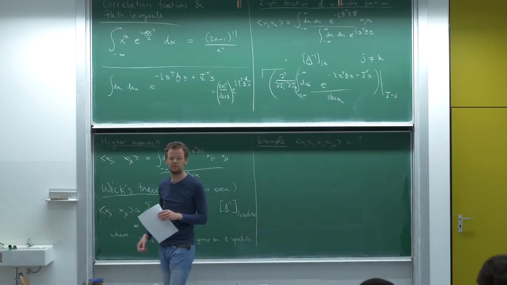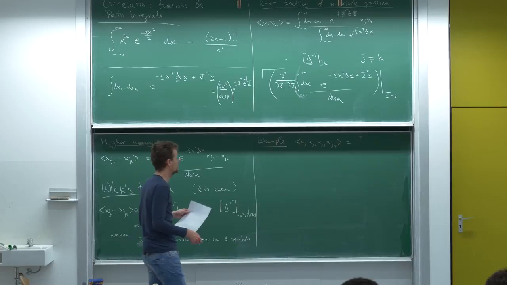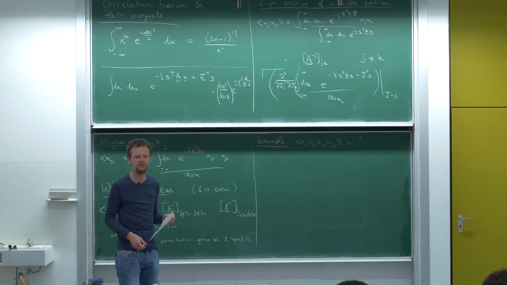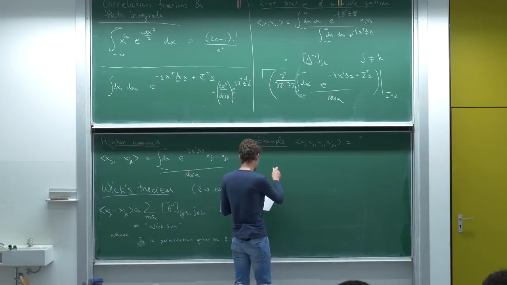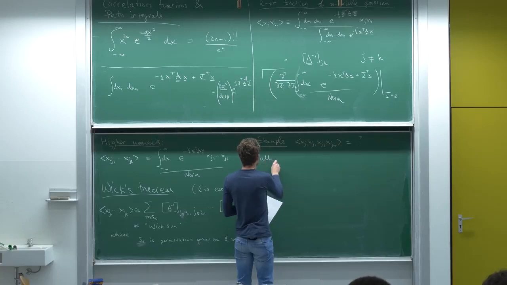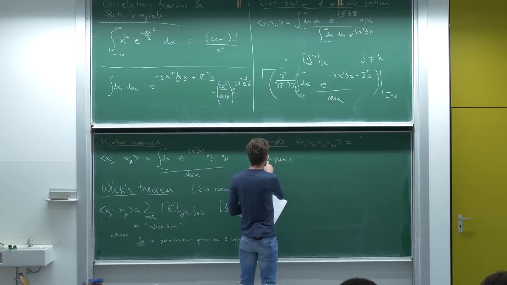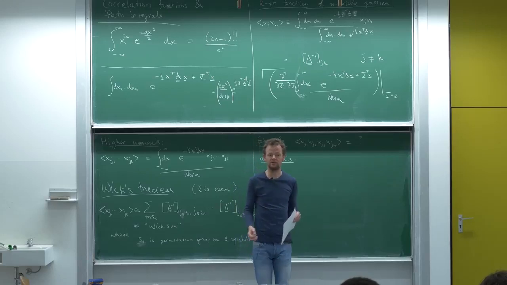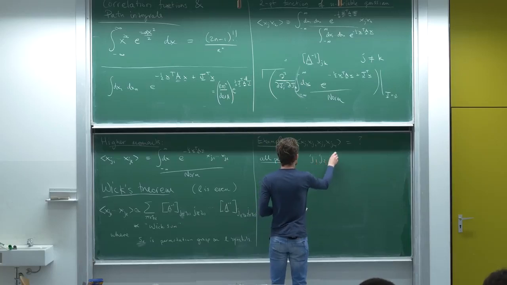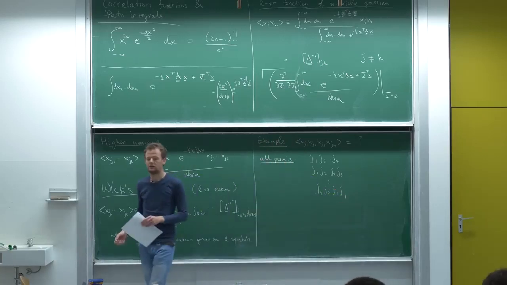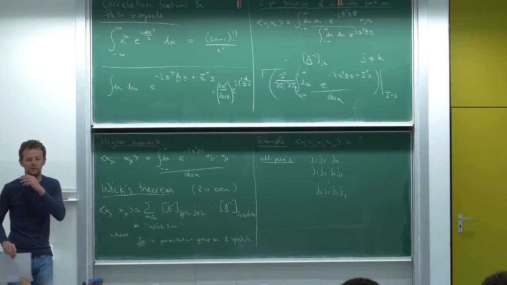Let's work out a four-point function. And once we've done that, we're never really going to go beyond four-point functions in this course. Maybe a little bit beyond. So you have all permutations on four labels that you have to worry about. You have to worry about all 24 permutations on four letters to begin with.